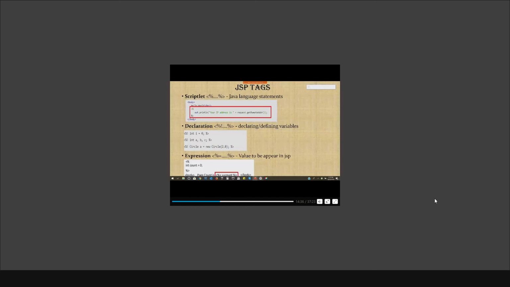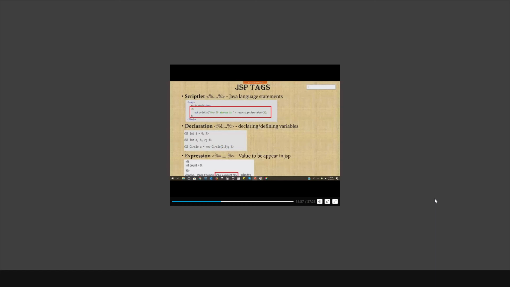And the declaration tag, it will start with percentage exclamation mark. Just declaring and defining variables, we'll be using the declaration tag. And in the syntax or example, you can even create an object for your class or inbuilt class. That example is also there. You can see Circle a equals new Circle, right?